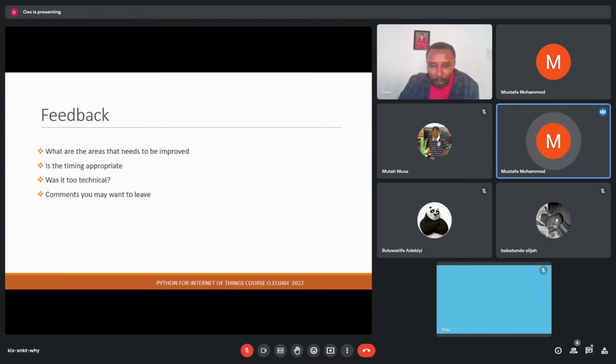Last suggestion from me. Maybe if you have an interactive web page, where I think it can appear to the worldwide. It shows that this is a place where we can learn the IoT or relevant software or hardware in this form. And then it will be good if it's a live web page, so we can interact, like sending feedback, receiving information. It has its own maybe video platform, something like that.